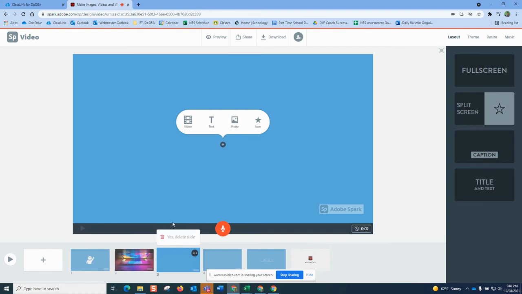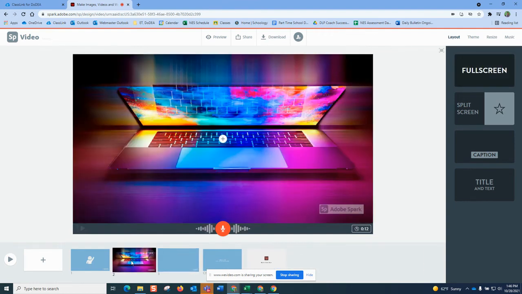All right, so I went a little long that time, and you notice it said, hey, keep it short. With this kind of tool, you want to keep it to less than 10 seconds of audio per slide. If you need more audio than that, add another slide to add more audio. You can also delete extra slides. You can also click on these 3 dots and duplicate an old slide if you wanted to keep using that same picture but have different audio. Check out this audio I'm adding right here and let go. You want to keep it to about 20 slides or less, so this is better for short videos.